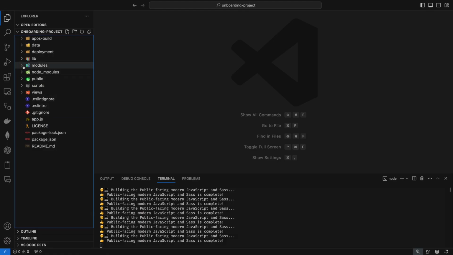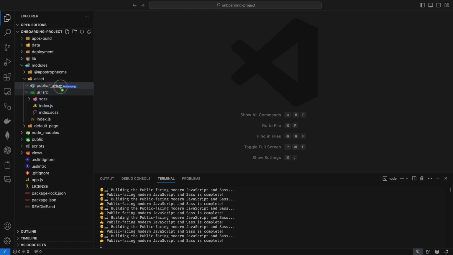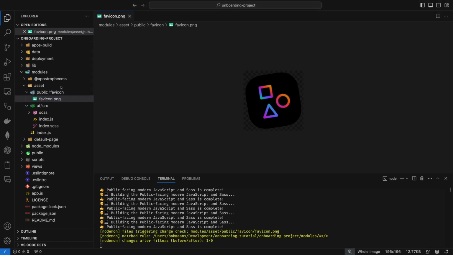To allow the use of relative URLs and to add cache busting, Apostrophe allows you to add static assets into a public folder placed in any module. We will use this method to add a favicon to our project. Again, open the modules/assets folder and create a public/favicon folder. We will copy our favicon image from the GitHub repository into this folder. Note that in the original project, I was loading multiple images of different sizes. This isn't really necessary any longer in modern browsers, so I've selected to use the largest image.